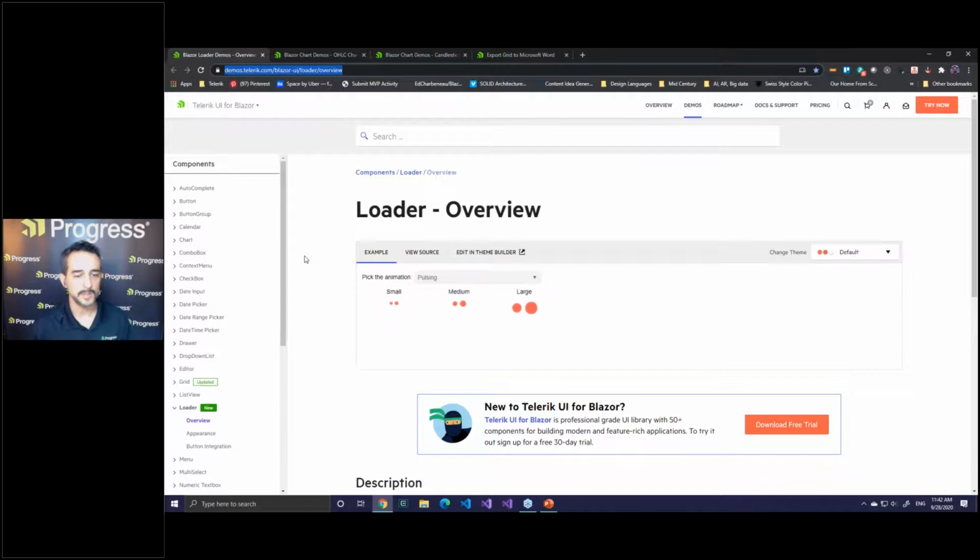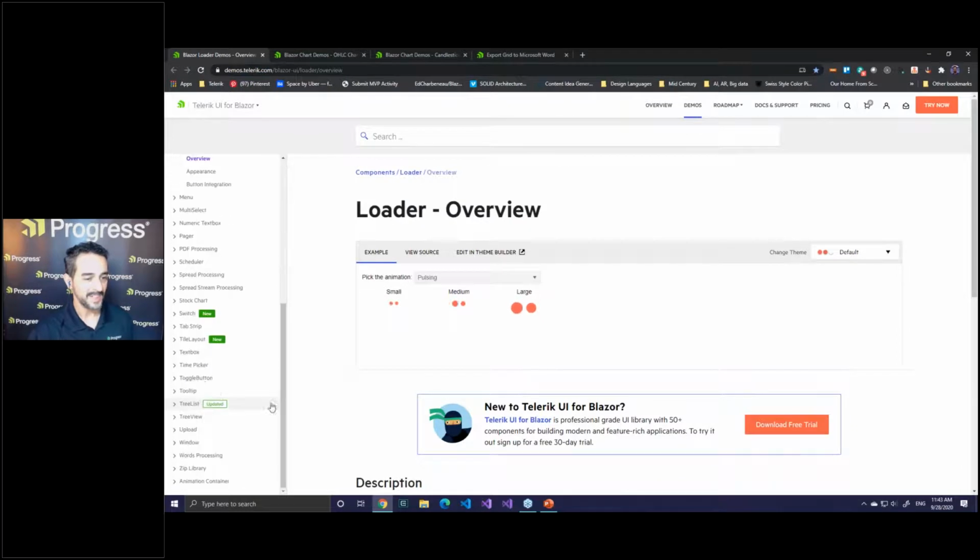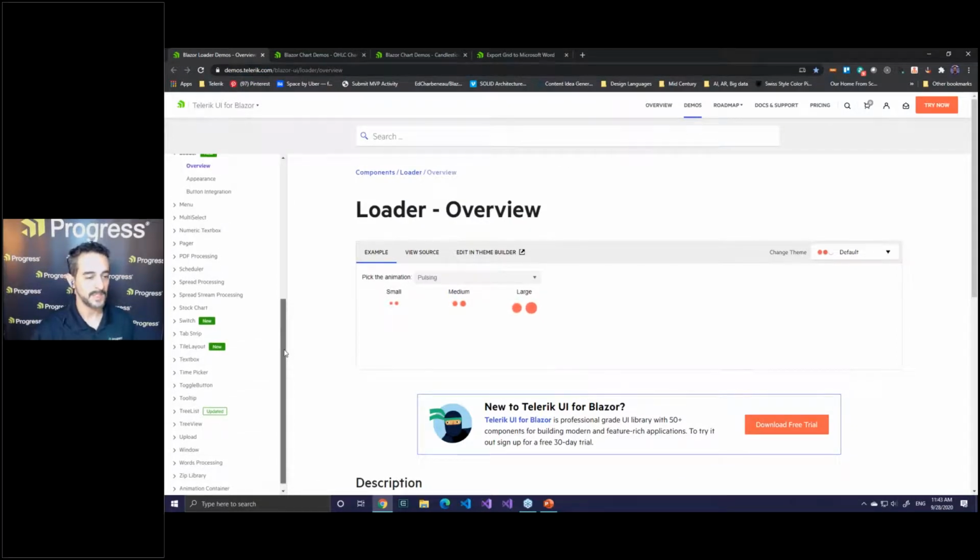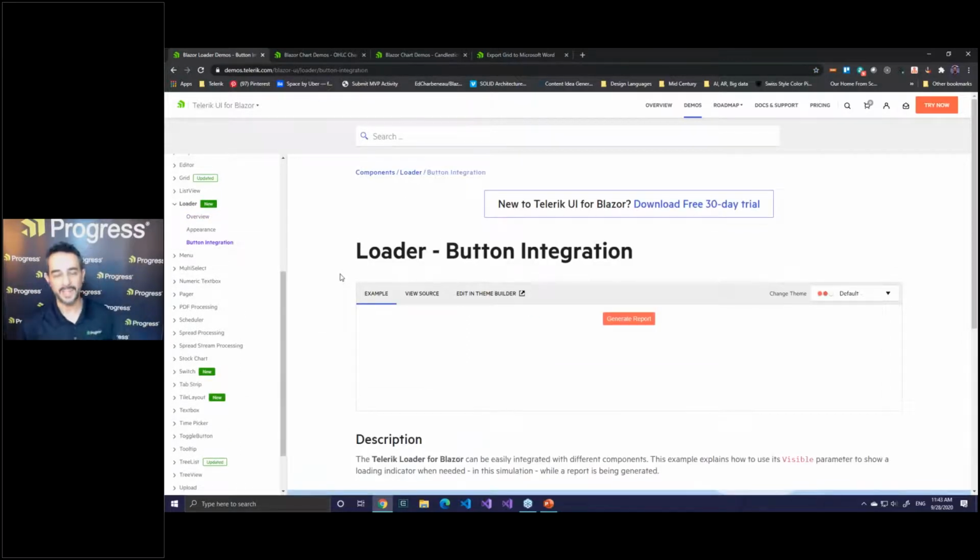We have our loader component. This is a really interesting little demo that I like to show. You think, loader component, something that's very useful, of course, but there's a place where it would be really handy a lot more often than I see it in the wild. I get this question a lot from not only the Blazor community, but web community as well. If I have a long running task, so for example, I have a payment that's being submitted and I don't want the user to submit multiple payments by accident, how do I disable the button while this behavior is happening?